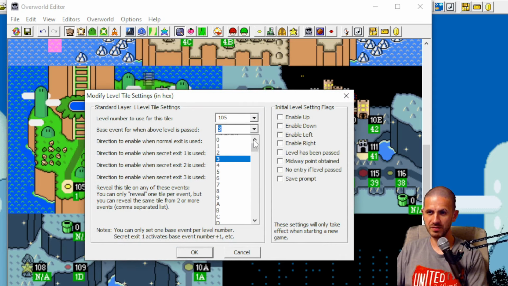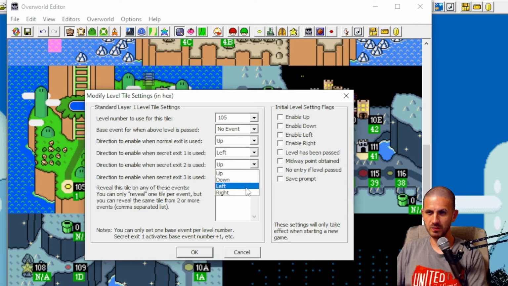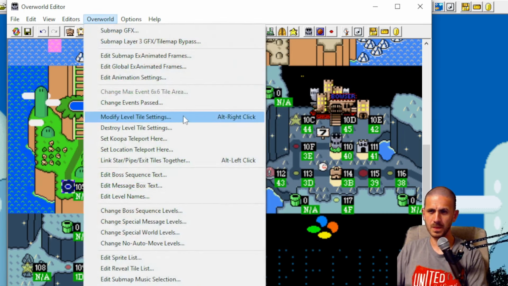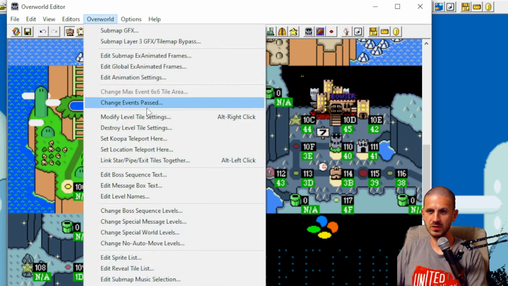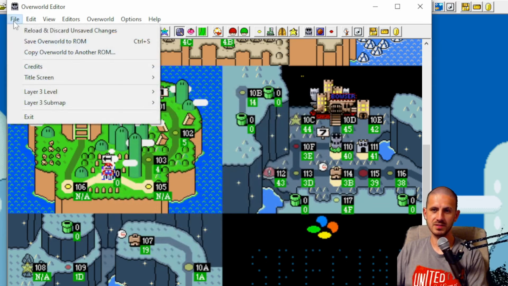I guess I could have just turned off the event instead of deleting what the event does. I don't know if up would let you go up or not, but we're going to keep it there. So this is 105. We're going to make this 106. No event. Sure. And then we'll delete 104. All right, let's save it and see what happens.